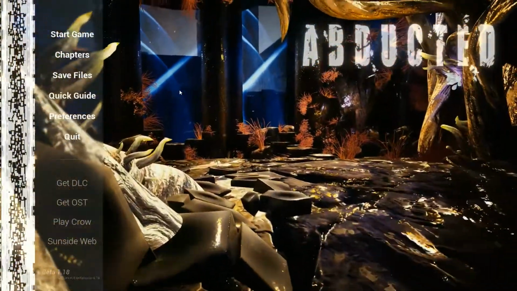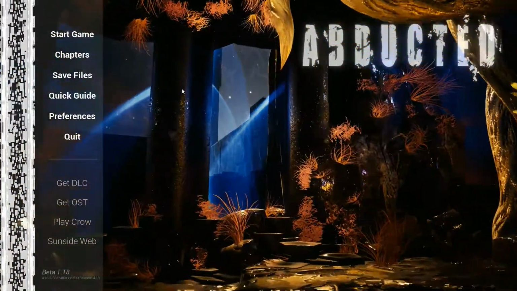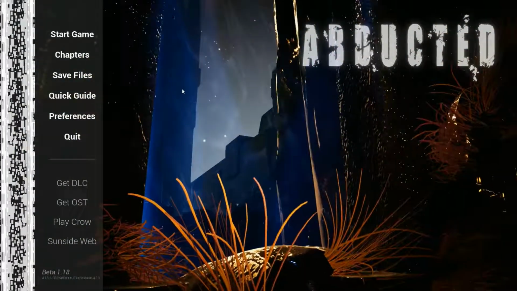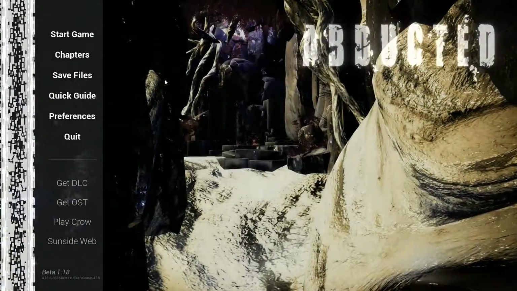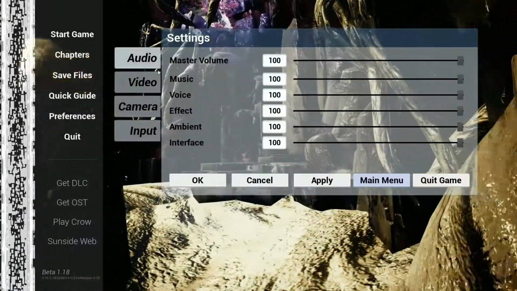Just playing a little of Abducted. It's in early access on Steam. It's really more of a puzzler exploration game set on an alien spaceship, or so the description tells us. So let's have a little look at what we get preference-wise.